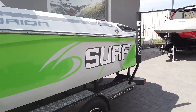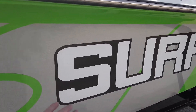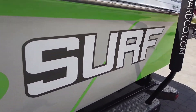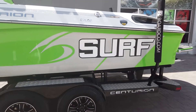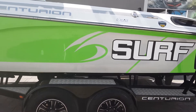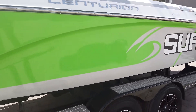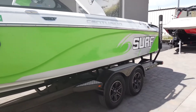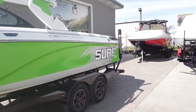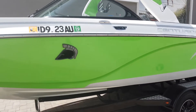There's also some silver pop up on the top deck of the boat. A couple things to point out: this surf decal on the side is a vinyl sticker, so if you don't like that surf wording on the side, you can take it off. The waves themselves — those silver metal flake waves that really pop in the sun — are gel-coated into the boat, so you can't remove those. But you can remove the surf decal if you want to, or leave it on and have that surf logo on the side.